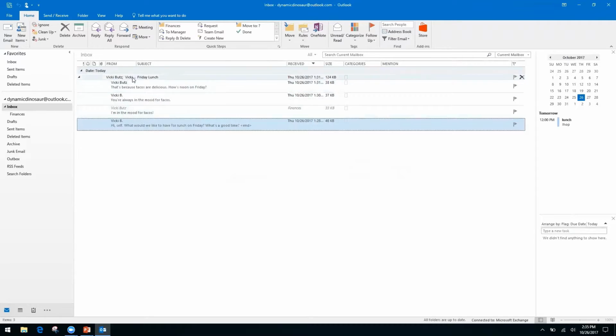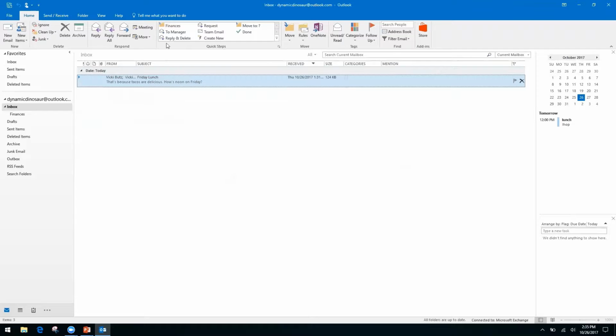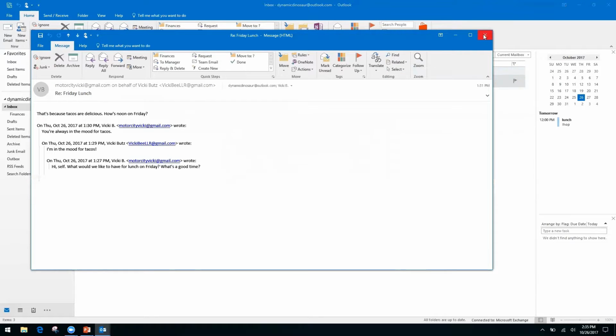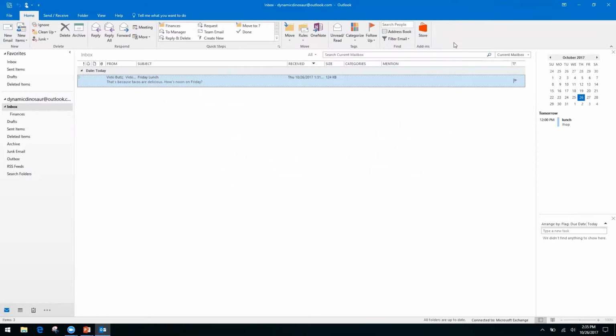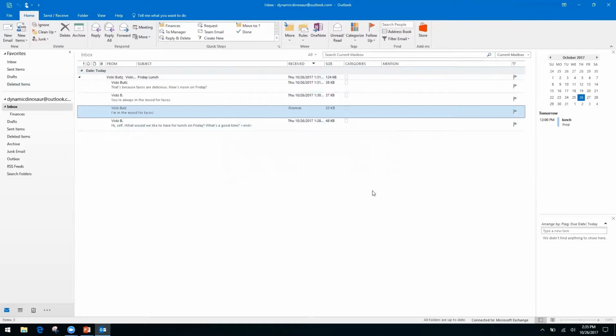Now, one other thing that I want to show you about this expanded view. If we have this set to the conversation view, and I want to know where a specific message is housed, especially if I have applied something in an email chain like this, I really need to get an external mouse for this. I apologize. There we go. I can see where, there we go. This particular email message now shows that it is in the Finances folder.